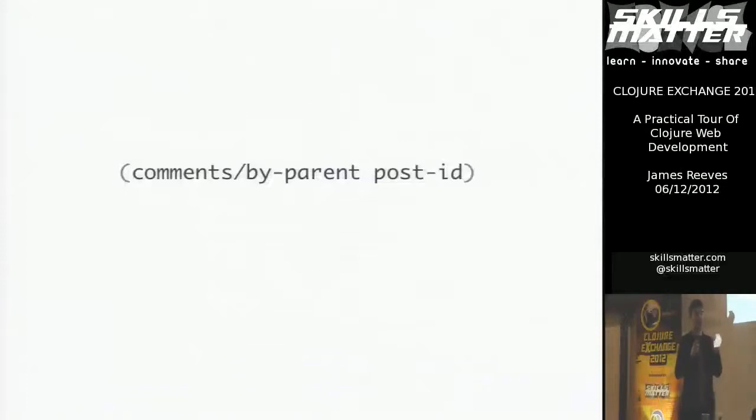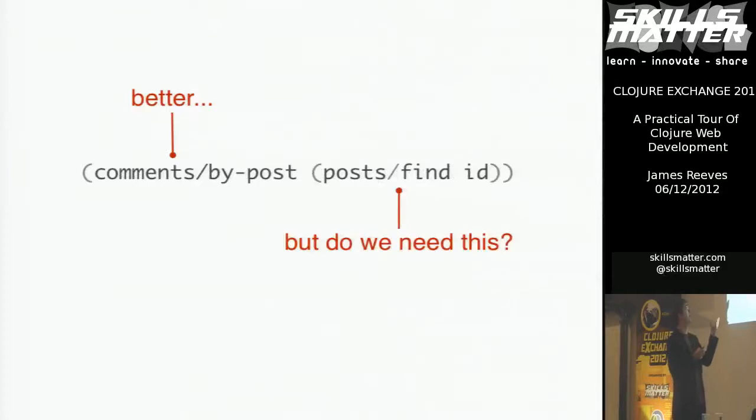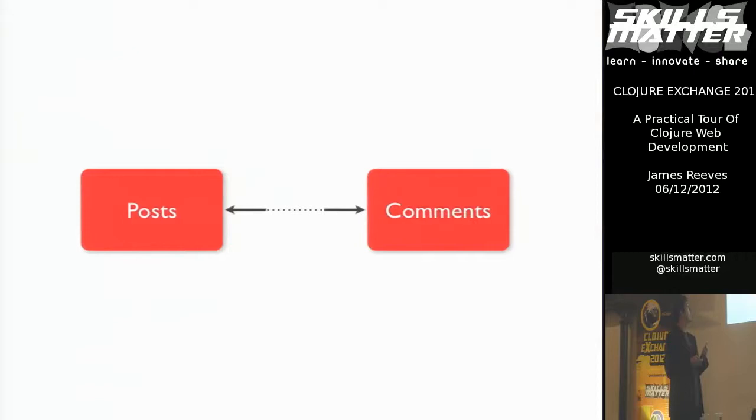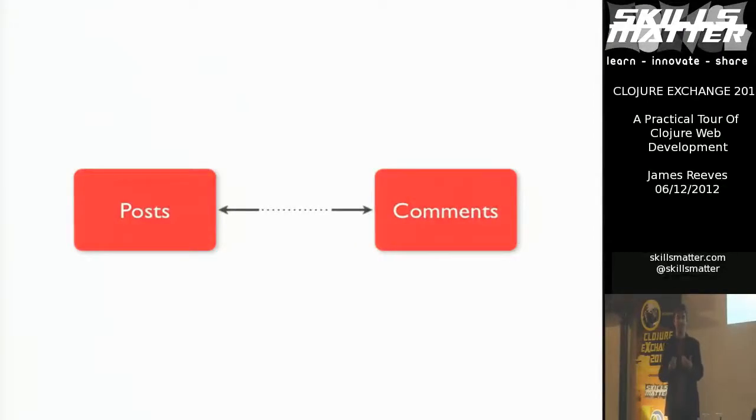We have a method or a function called, well, in the previous one it was by post. We can pare this down further by calling it by parent. So we're not looking for a post. We're looking for all comments which have the same parent. And maybe this is a post, or maybe it's another comment. So now we've got a hierarchical view of this. So this divorces the idea of comments and posts. Instead of being strongly linked together, they're now a little bit more weakly linked. So instead of them being two objects which are very tightly connected, we now have a fairly loose connection.